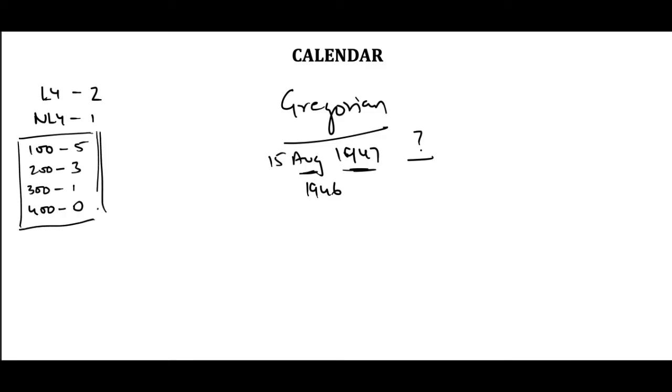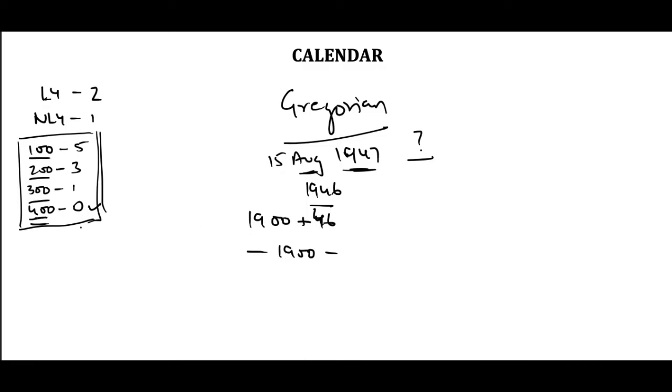That is the short trick for us. We have 1946, which is not a multiple of 100, so we'll make it 1900 plus 46. Now we have the table. The first step is 1900. After every 4th century year the cycle repeats, that means 500 will be 5, 600 will be 3, 700 will be 1, 800 will be 0. So we have a base of 400.